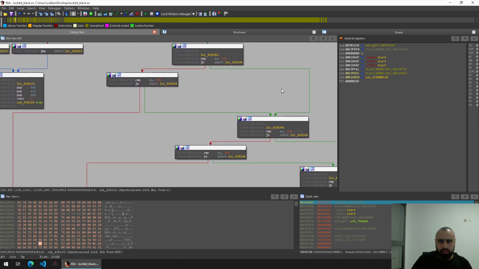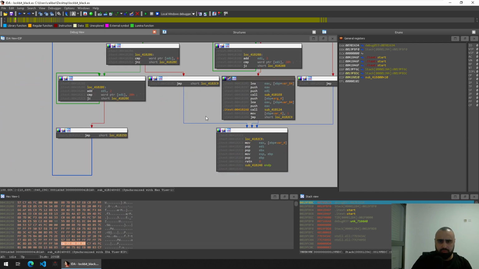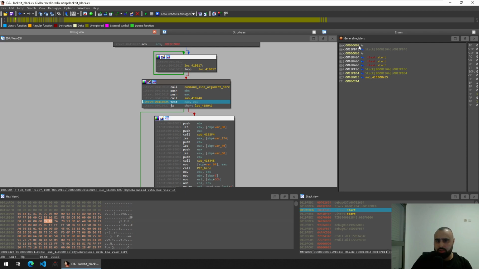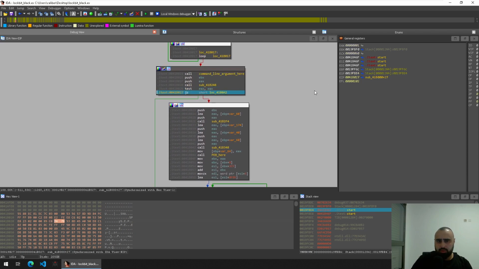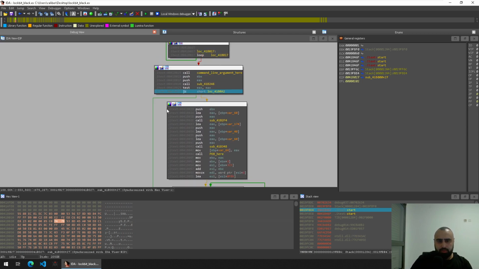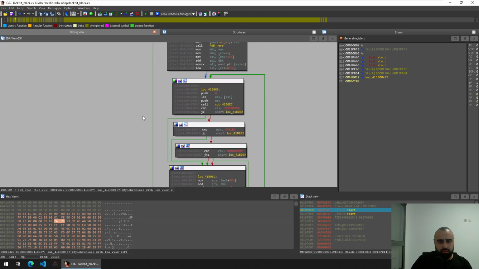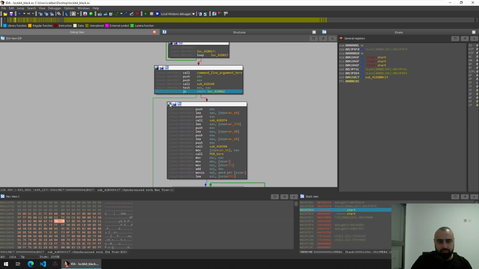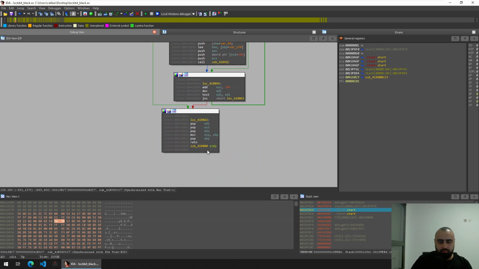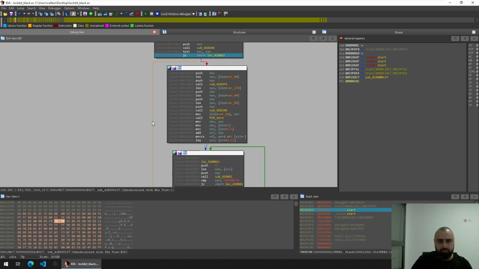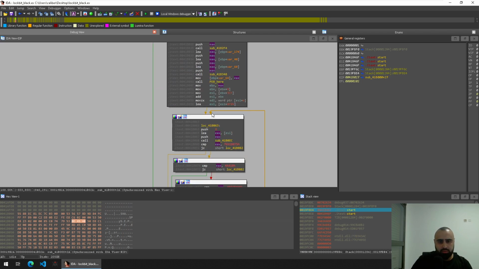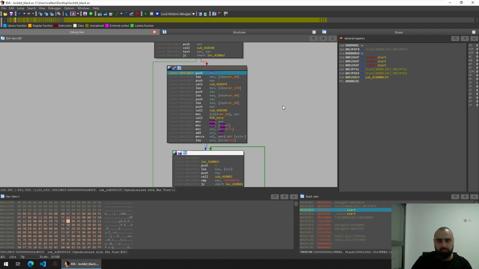I don't know. Okay, let's go with the flow. Check the return value is 1. So it does a check, if it's true, it will go and exit the program, I think. So it will go out and we have this block. From here it will do its unpacking or whatever.